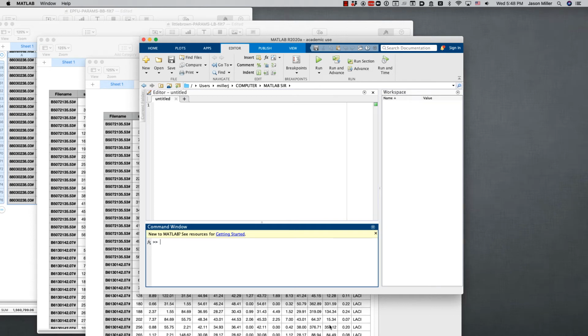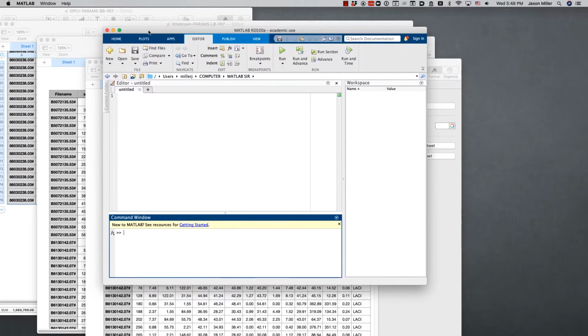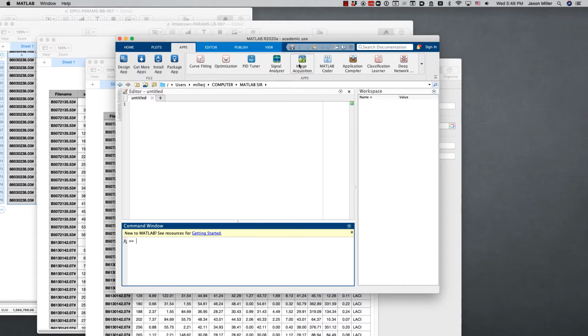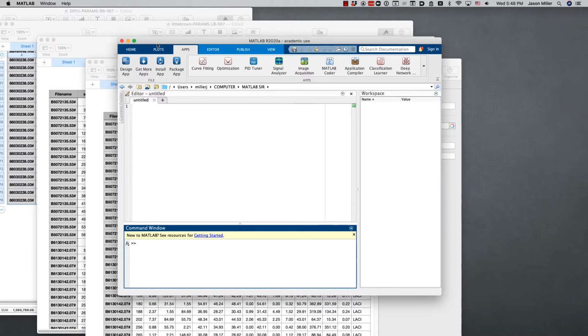Okay, here's my attempt at doing a little screencast to show you how to do this classification stuff in MATLAB. And this is just to get started. We need to work out how this is all going to function for us, but here's our first crack at it. So I have my MATLAB window open right here. And what I'm going to do in a minute is go into apps and choose the classification learner. But to do that, let me set this aside here.